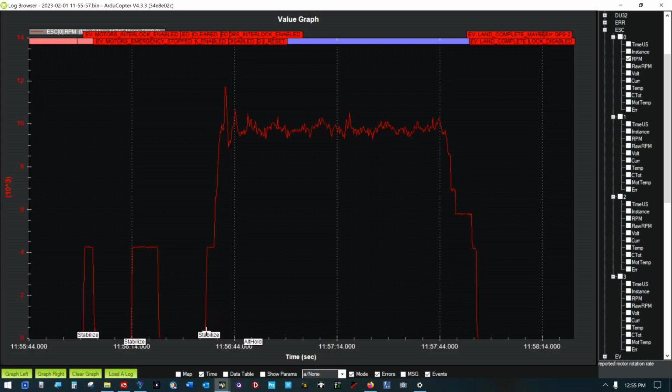So here's the RPMs where I took it up to what I was wanting to be 15 feet. And I was leveling it out here, you see. And then right here, I thought it was level. So I put it in altitude hold. Well, it did start up a little. And this is where I nudged it. I didn't want to nudge it far.